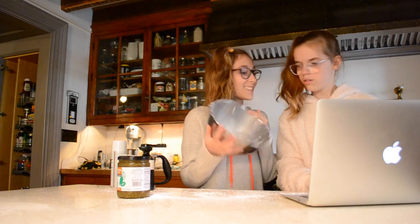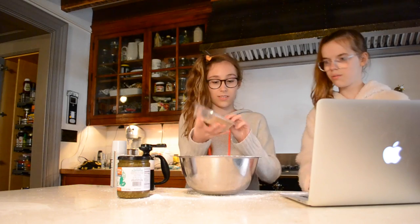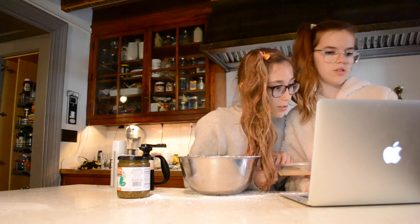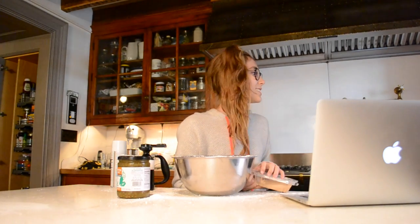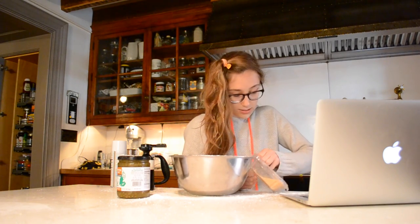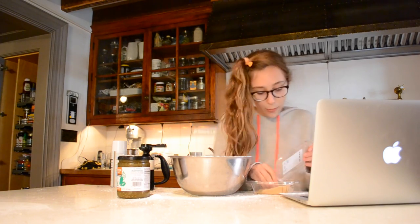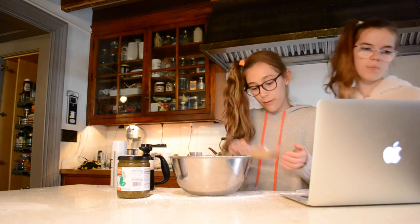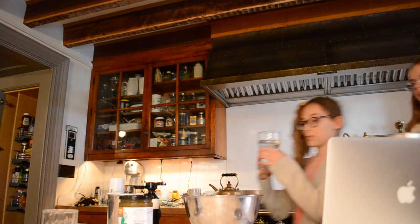I swear something is wrong. Okay. Wait, hold on. It says 2 teaspoons. 1 package, 1/4 ounce. What's that mean? I don't know. I think an ounce is like a grain of rice. Well, we want it to be really puffy. Maybe just this entire thing. Oh, this is really hot. Okay, put it in, baby.